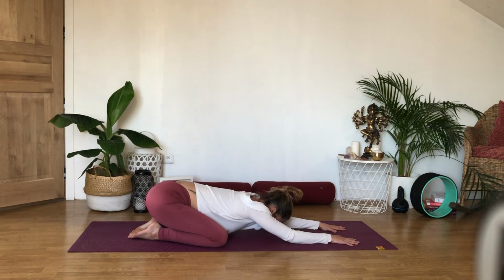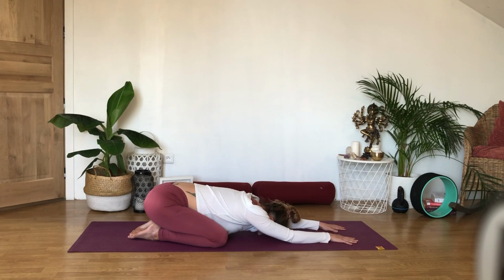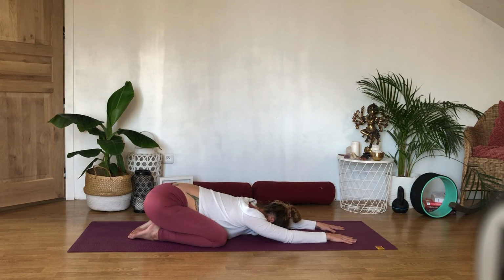Bring your hands down to the ground, forehead comes down, and start to just take some nice deep breaths. Just sending the breath all around the body. Relax any tension in the hips. Maybe move your sit bones from side to side if this feels good. Pay attention to any pain in your knees. Relaxing the lower lumbar spine. Allowing your armpits to sink to the ground.